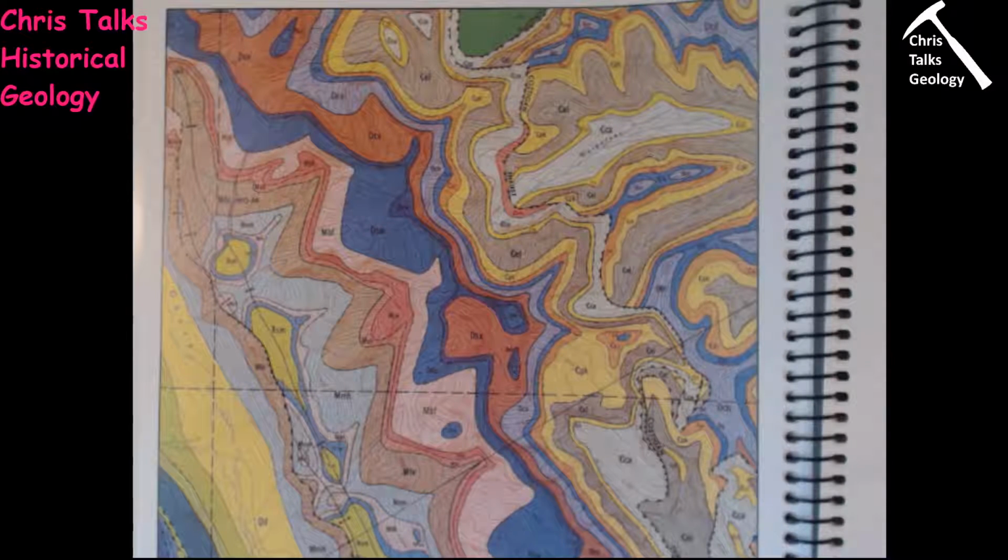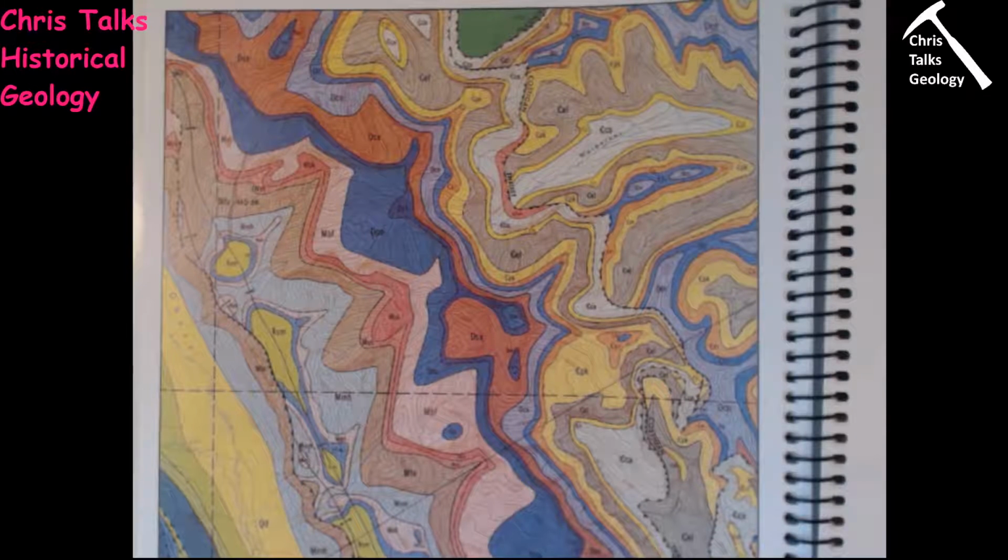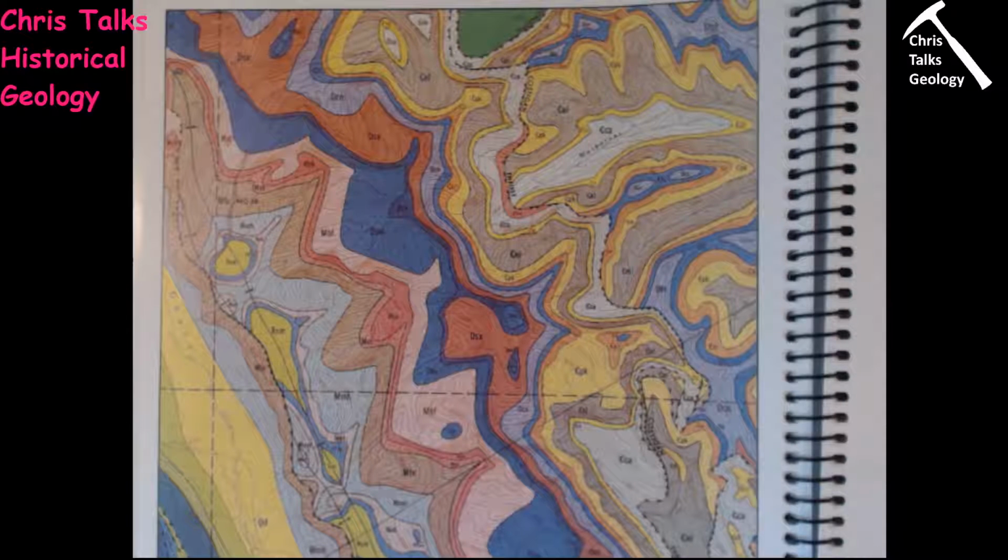So, this one is going to be a little bit tricky. One of the things I will say to you is that although this map looks rather complex, remember that a lot of this complexity that you're seeing here will actually be the result of topography. Some of the stuff we're seeing is the result of how the rocks are exposed on the surface of the Earth. So, just bear that in mind. It's not all to do with how the rocks are actually deformed or how they look. Some of it is how they're exposed on the surface. Now, I would point out a few things, though.